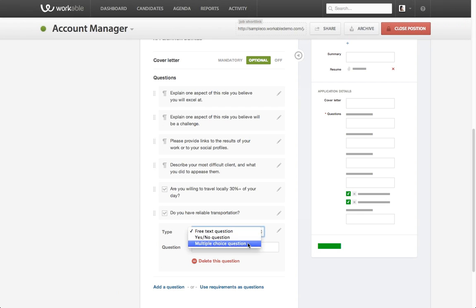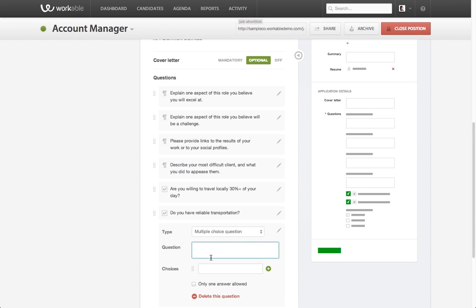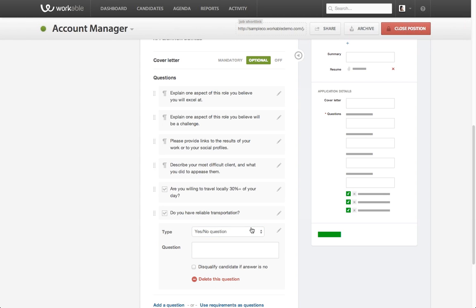So your application form, you have the ability to select the kind of information you want to receive from a candidate. So if you want them to include information about education and experience, you can do that. You can also ask them to upload a copy of their resume and cover letter if you want, but you can also turn some of these areas off too if you so choose.